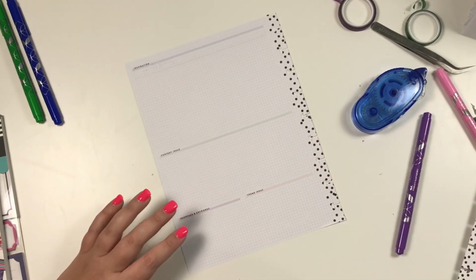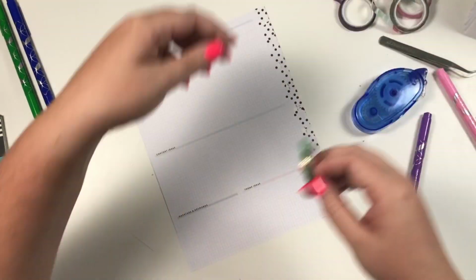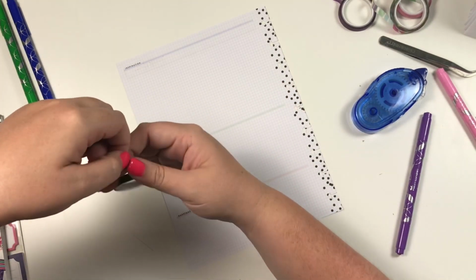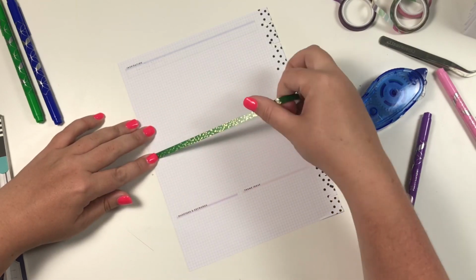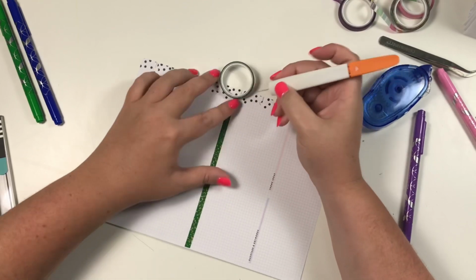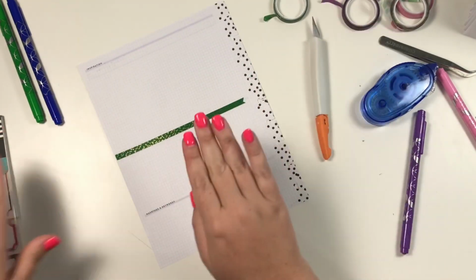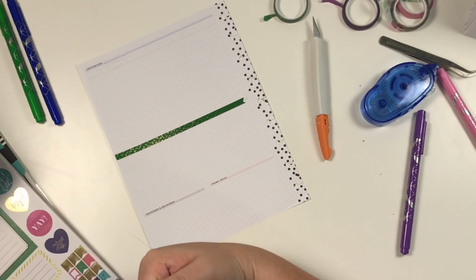I'm going to change this up just a little bit. I'm going to use this washi. Again, you do not have to go all in to changing stuff up. I'm being super extra. These titles are fine the way they are, but I'm trying to make them work a little bit better for me and the way I plan.